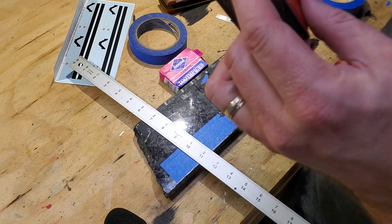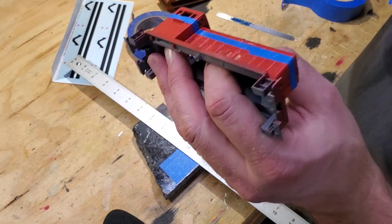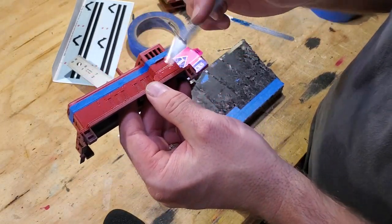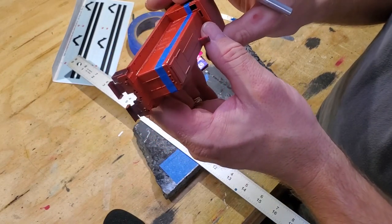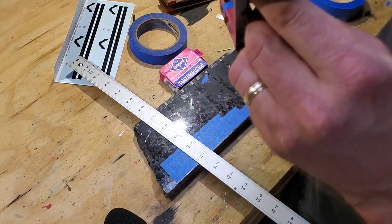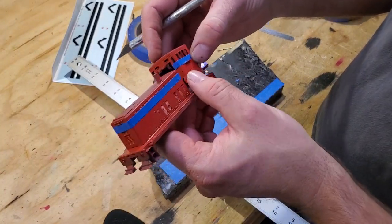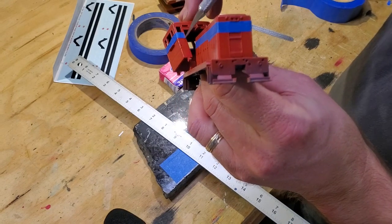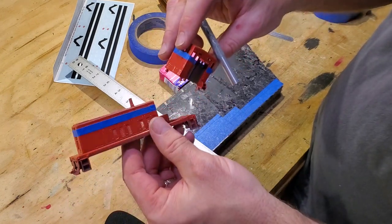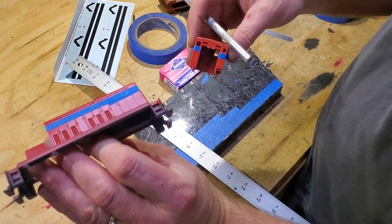So, and I'm going to cut that tape in between there so we can take that cab back off. So what we're going to do now is place tape down to the bottom of the shell here, down to the running board, and down to the bottom of the cab detail here. So we've got that cut in both places. We'll probably mask on the inside. And around this corner here, you see there's a little bit of red showing. We'll want to take care of that, and all the way down to the bottom of the cab and onto the running board on the engine shell, or the hood part itself.